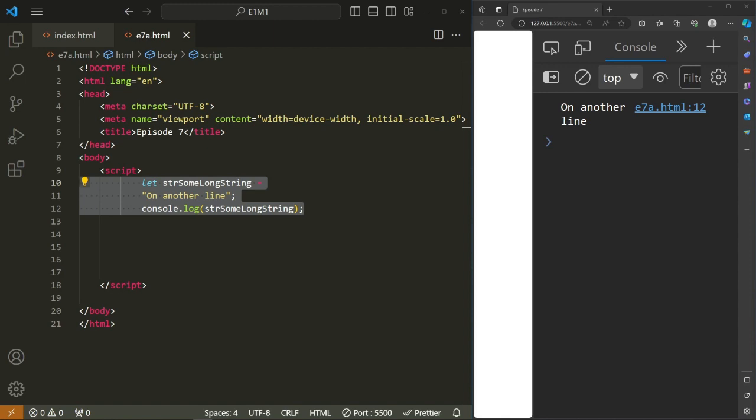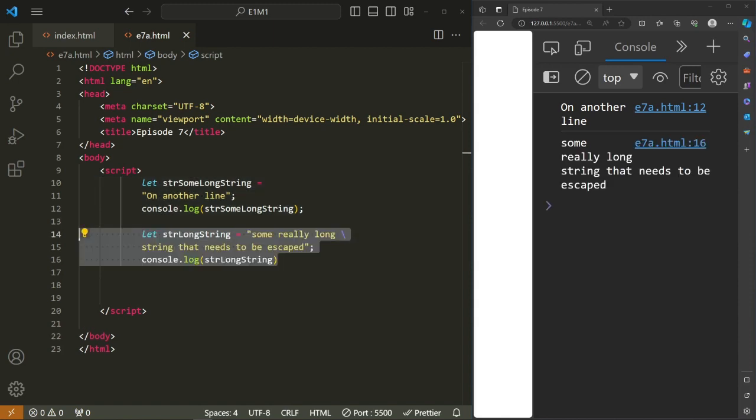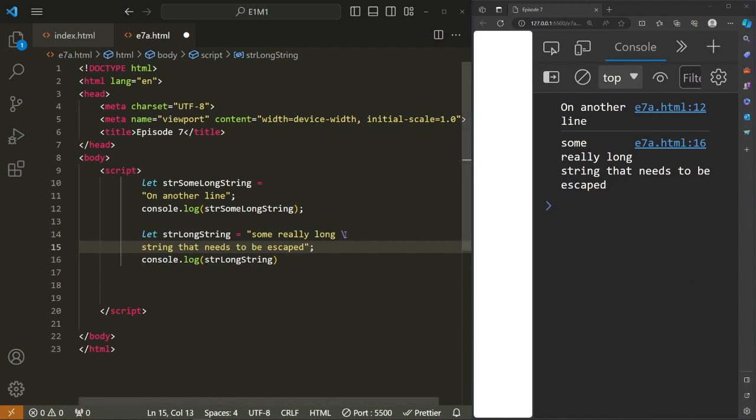However, if it's a string that you need to split, the safest option is to use the plus operator, which as we know is the concatenation operator in JavaScript. You can also use the backslash escaping character to move your string to another line. However, this is generally not the preferred way to do this. In most cases, the correct way to do so would be to change this to a plus. The better way to do this would be to exchange the backslash for a plus, which is the concatenate operator.